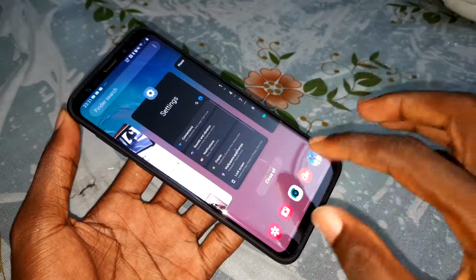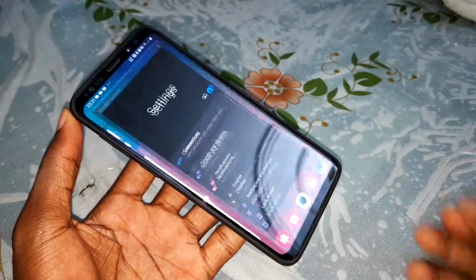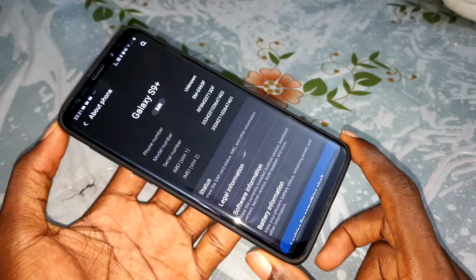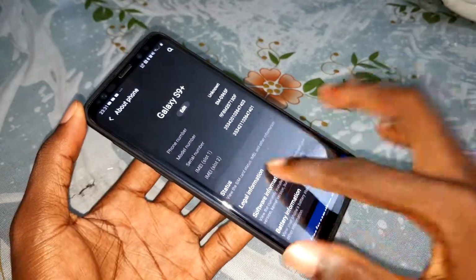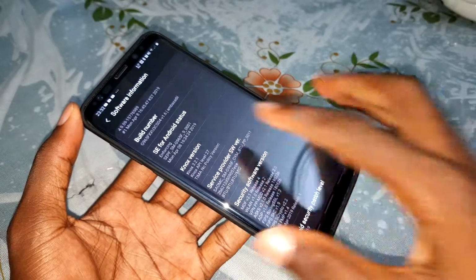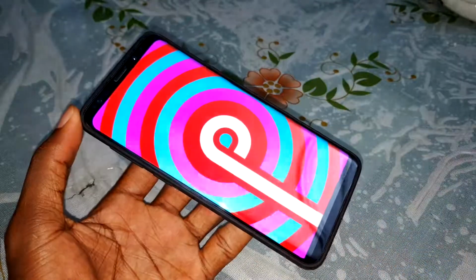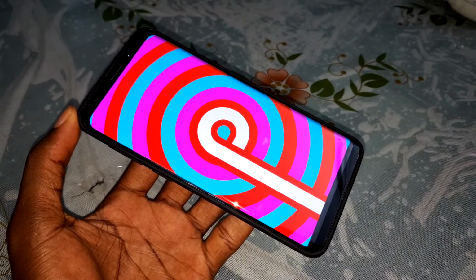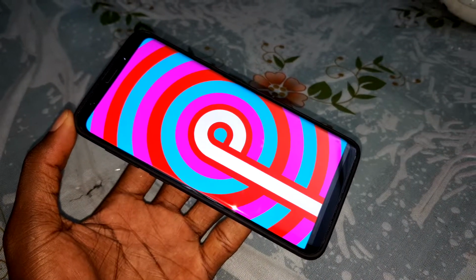You can also see many things here about the phone. You can see S9 Plus information, and you can see Android P. Wow, nice! Very nice.